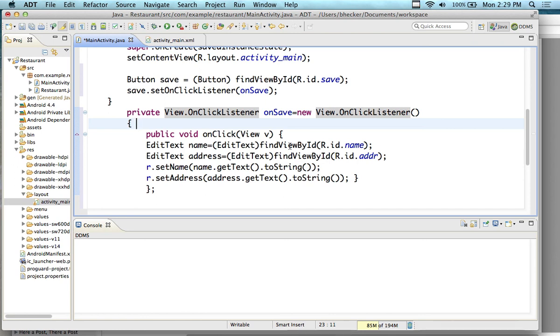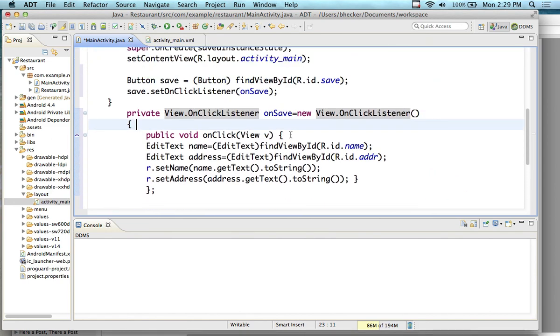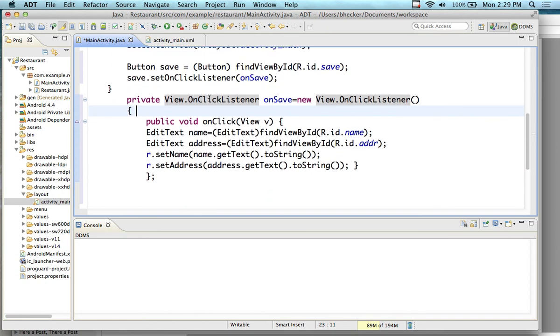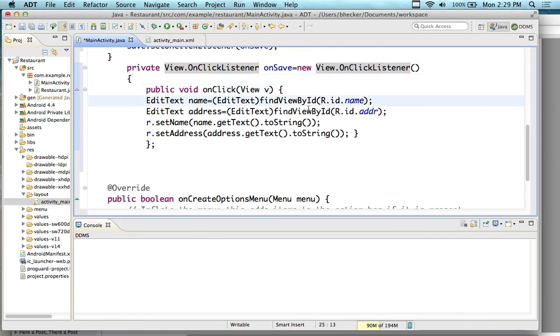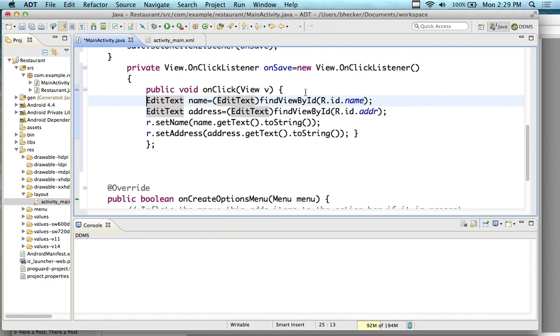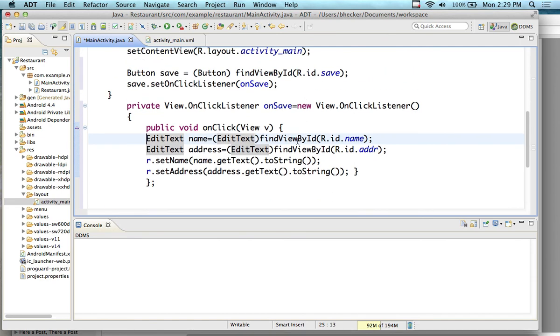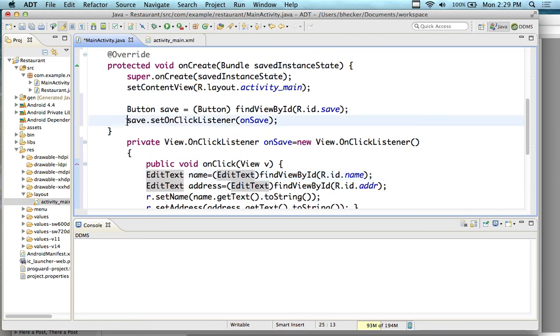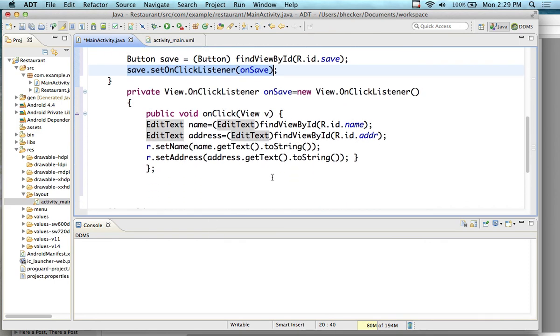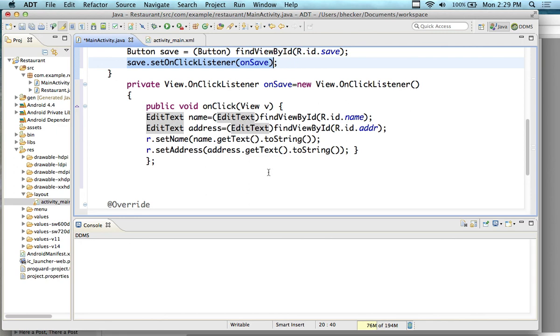We actually included it inside of the method that we were working with, and inside of the class that we were working with. And the class that we were working with is the main activity. So we have a couple of items that we click to the onClick, and the onClick is the on a click. That is the event that we're listening for that's going to be attached to the button, because we have the save onClickListener is going to be equal to, and the save is the name of our button, onSave. And the onSave, which is just going to create a new click listener for us, is on the click.